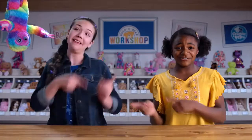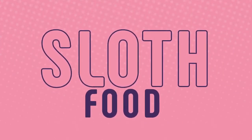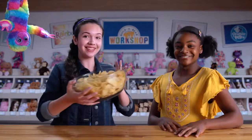Definitely. I think it's time for some food. Let's do it. Now we get to eat some food sloth style. And during this challenge, we encourage sloth hands. All you have to do is put your pinky and your thumb down like this. So, first up for today, chips.